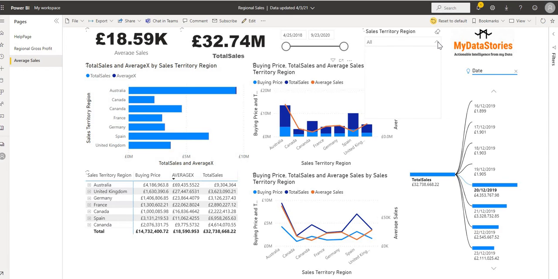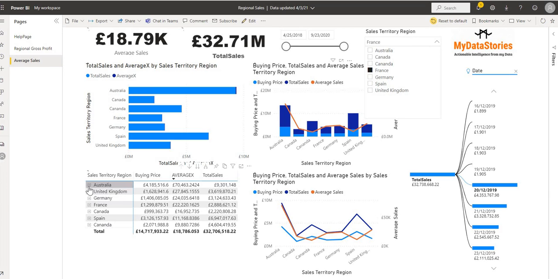Also, you can filter your data by the sales region itself here. So it's going to come through. So there you go. We can filter Australia, we can filter Canada, and also we can see each and every country, and also we can compare maybe two countries at the same time.